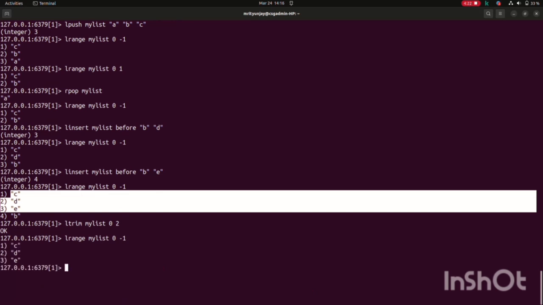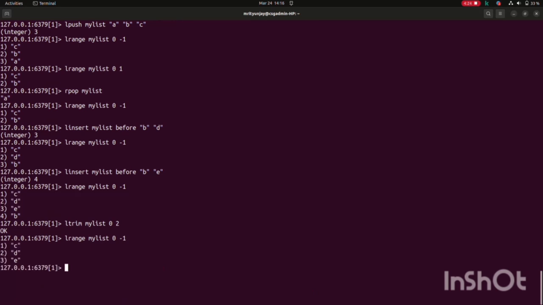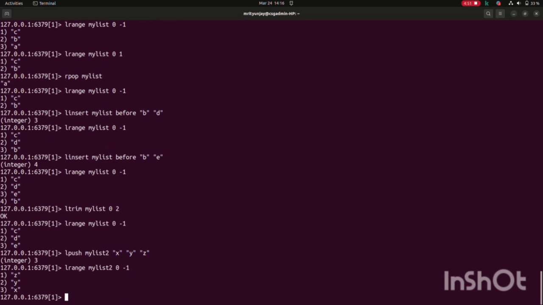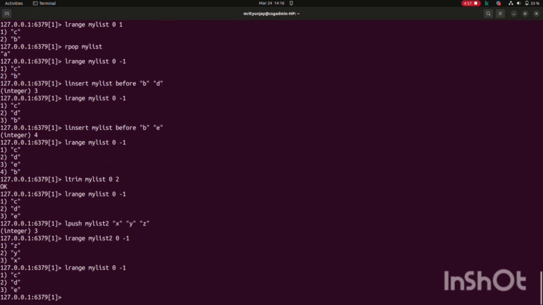Now we will see the BLMOVE operation. The BLMOVE command will move an element from one list to another and block if no elements are available. So let's create another list, LPUSH my list xyz. Yeah, LRANGE my list 0 to 1. It's returning, the second list has been created, and this is the first list. Now we will move an element from one list to another.